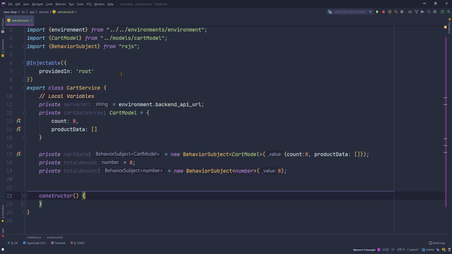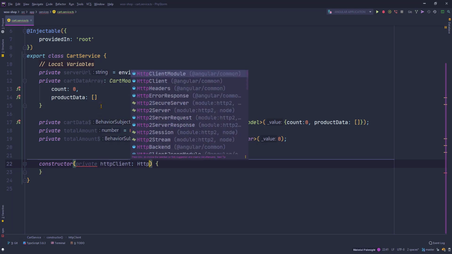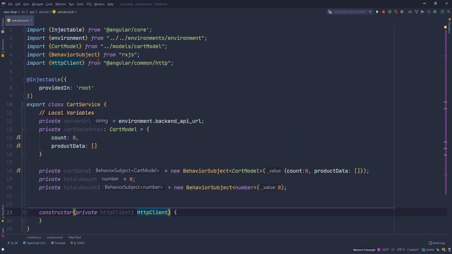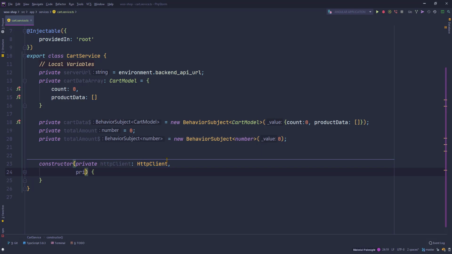Next, inside the constructor I need to inject a few services which I will be using throughout the course. First is my HttpClient service from the HTTP client package that's imported from Angular common HTTP. Next one is my loading controller.